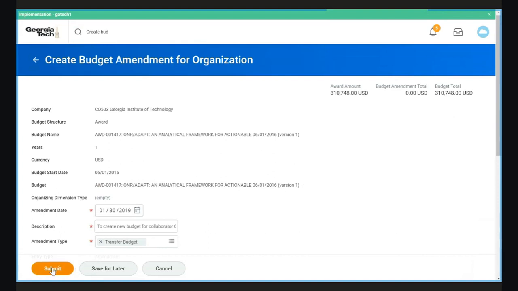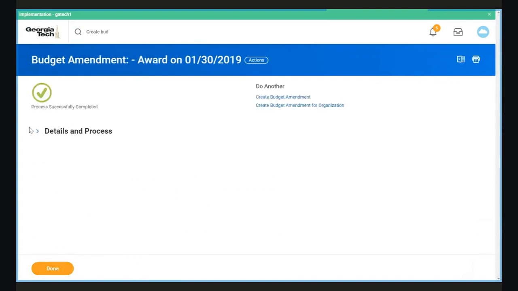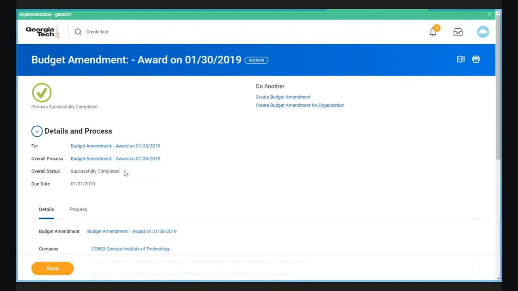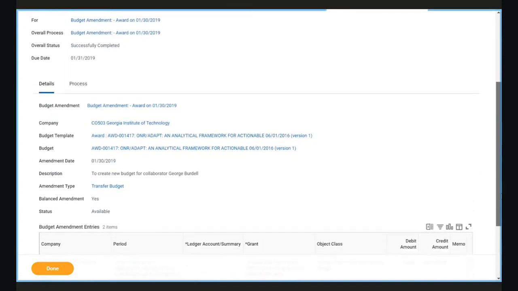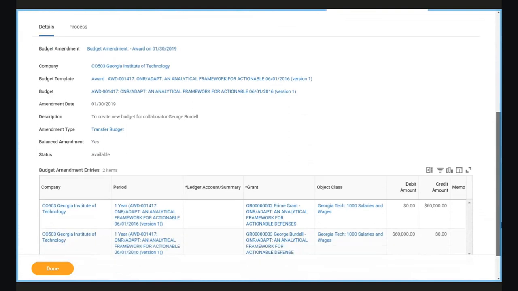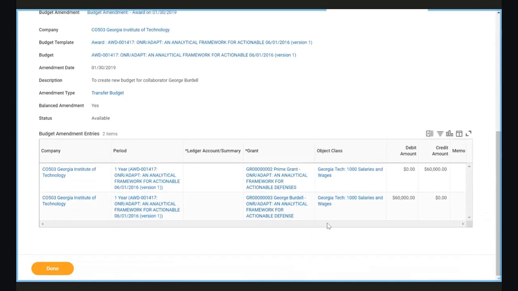You can go ahead and submit it. And here, once you submit it, this is a real-time transaction. So basically, once you've done this budget amendment, it doesn't go anywhere else. It's processed right there in Workday, right at the time that you click the submit button. So now your information is available and there for your use. So again, you don't have to wait for anything. It's real time. You now have access to look in Workday to see that the change has been made on your grant line, taken from the prime now to the new collaborator.